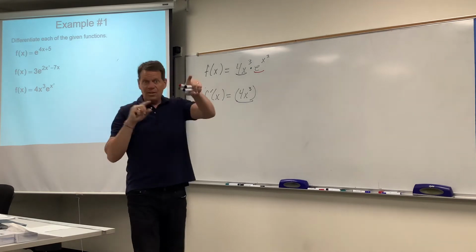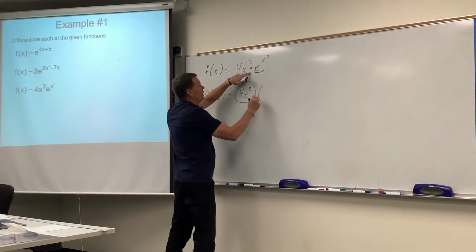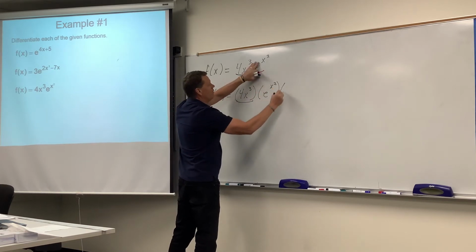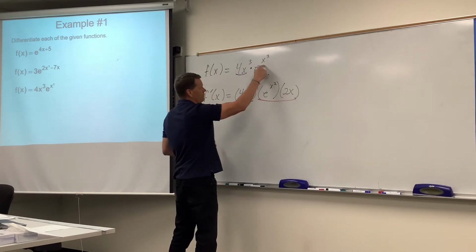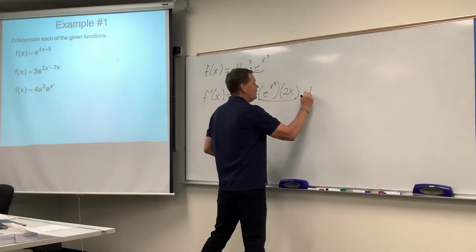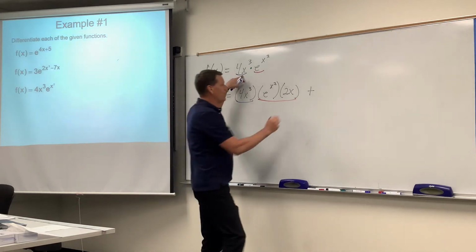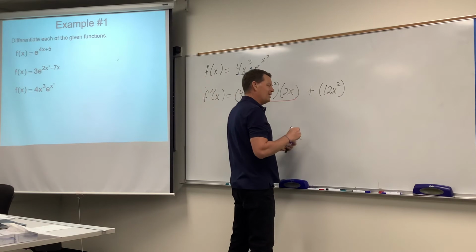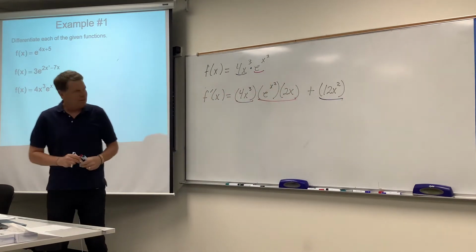That's that e situation again, right? Chain, chain, chain. So you would say, well, e to a power is e to the power, and then the derivative of the power itself. So all that right there would be the derivative of that expression, wouldn't it? Awesome. Plus, now it's your turn. Well, that's easy. That's 12x squared. It's kind of hard to turn your brain back to derivatives again, isn't it? We've been doing integrals for so long, but just keep in mind, we're back to doing derivatives.